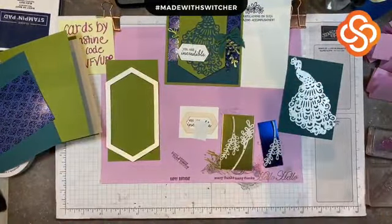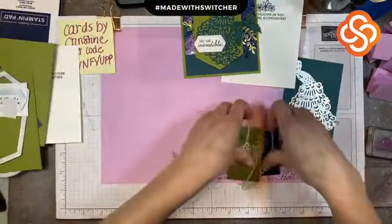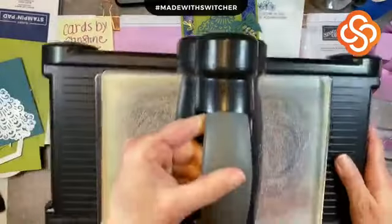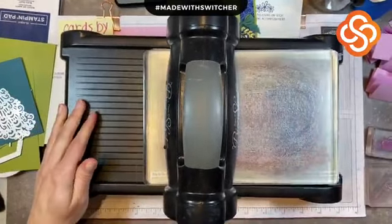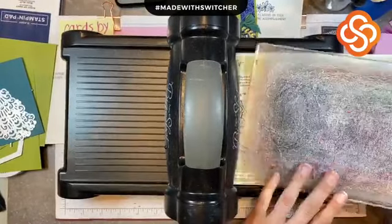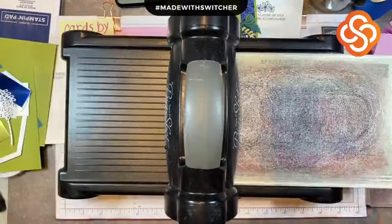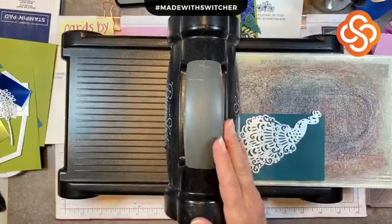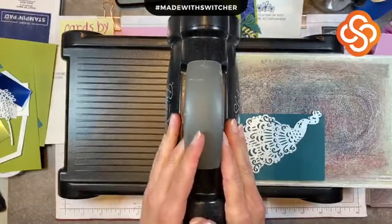So girls, I need to move stuff aside here so that you can see what I'm doing. And we're gonna get the Big Shot here. And I know people do their Big Shot cutting, okay, here we go, right in the middle. I'm gonna shake the whole table when we do this, but there is a magnetic platform underneath here. And then I have a cutting plate that is oh so loved. You can see that it has been loved a lot. It's all cut up, so I usually keep that one as my bottom. So the Big Shot, Stampin' Up! doesn't have one right now, but in the new annual catalog, there is going to be a Big Shot. So it will be available really soon.